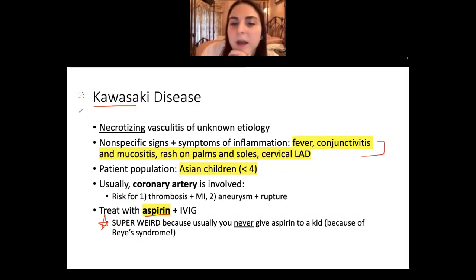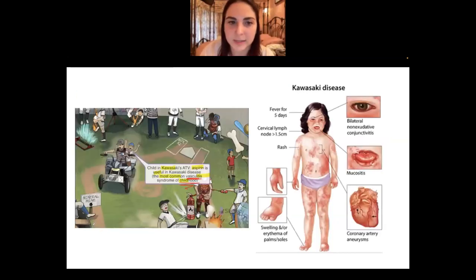Honestly, you know why? Because to not give aspirin to a kid. Yeah, it's just because it's really important. You're really not ever supposed to give aspirin to a kid. But again, if I were to guess what questions you would get, it would be something about this, because it's such a weird thing, but they can die if you don't give them aspirin. So you're sitting there like, well, you just said I could die if I give them aspirin. So that's why it's really important to be able to recognize these symptoms.